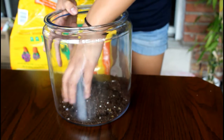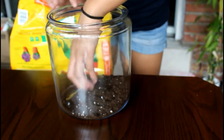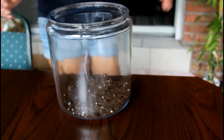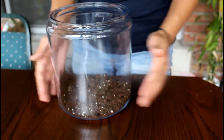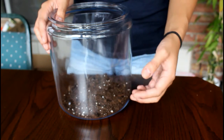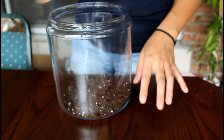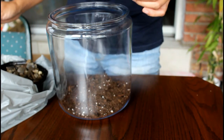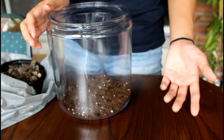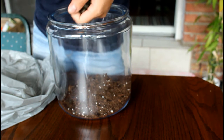I think just this much is fine. I want to create some uneven terrain here, so I might leave it just like that. Whenever you're using soil like this, you need some sort of gravel to top it off, so that the water doesn't become cloudy or dirty with the soil. I think there was also a health concern — to protect whatever animal you have inside. I have here gravel that I honestly just got from my backyard. An alternative for soil is aqua soil or commercial soil used for tanks.